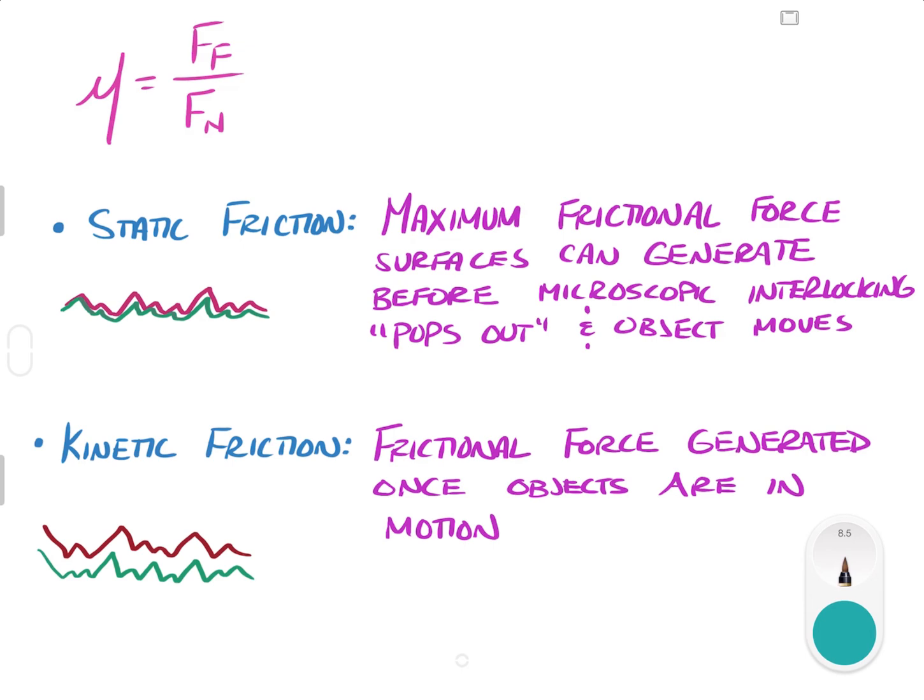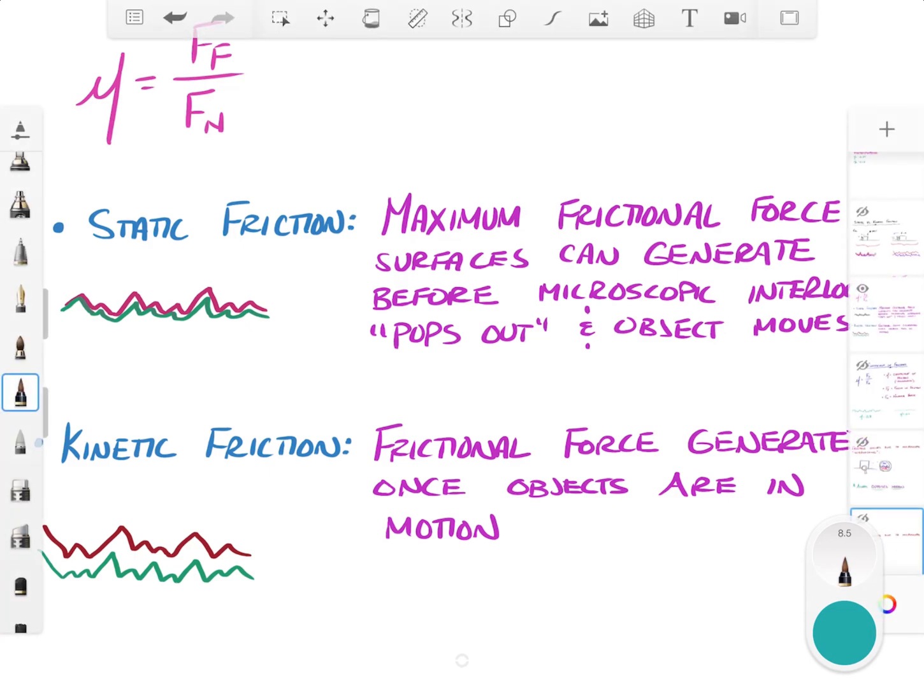So kinetic friction is the friction we experience while something is actually in the process of sliding and moving, and it's always going to be less than static. Just like if you try and move that couch, at first it's going to be hard to get it moving, but once you get it to pop out of those grooves, once it's moving, it's a little bit easier. Okay, so static versus kinetic friction is a fairly important concept. So just think of that couch example as we start to look at some of these examples.